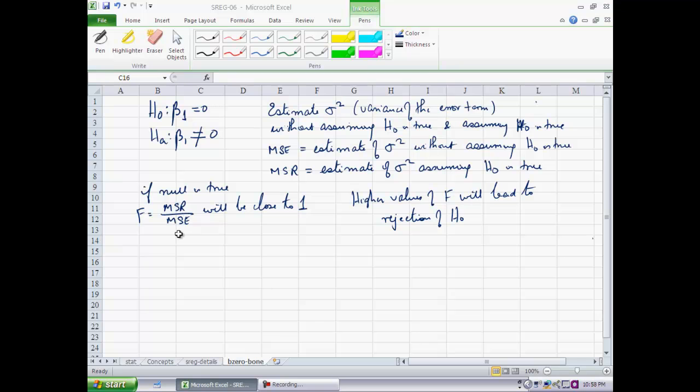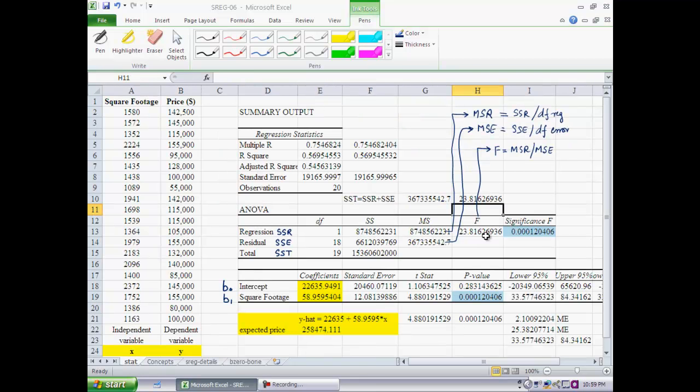If this ratio is close to 1, then we cannot reject the null, and that would be unfortunate, because that would mean the regression is not significant, meaning that from the slope we got from the sample we are unable to reject the null hypothesis that the true slope might be 0. So let's see what we got for this particular problem. MSR divided by MSE in our case ended up being 23.81. That seems to be vastly different from 1. But how can we quantify how different this ratio is from 1?